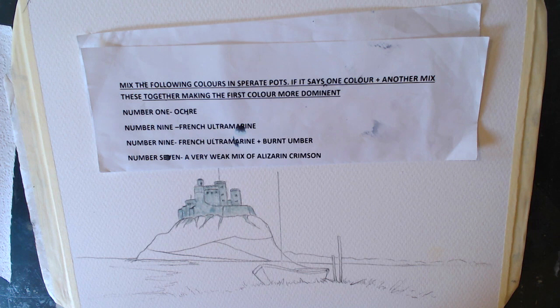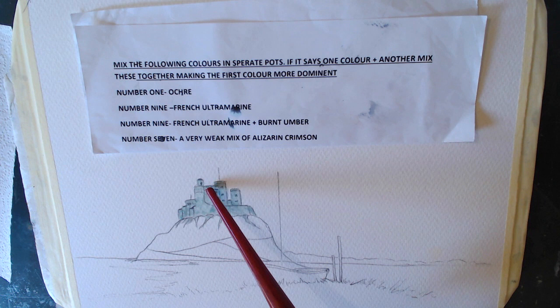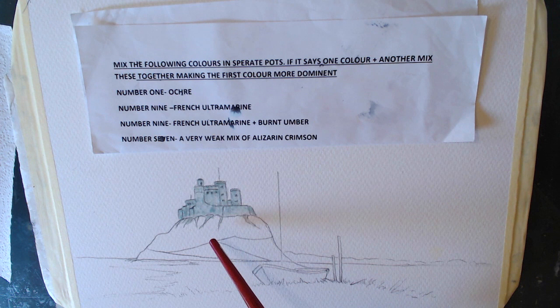I think it is. But what I've done, you might see there, is I've put your colours up if you want, which is the same as yesterday and the day before. I mentioned the masking fluid I've got. To save us some time, I've masked out the area of the castle on the top there. I think it's a castle or a priory, I'm not quite sure what it is. But I've been in there and it's just beautiful, beautiful views.